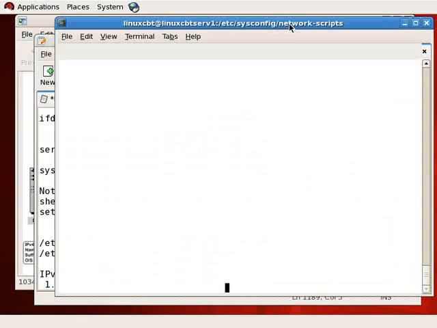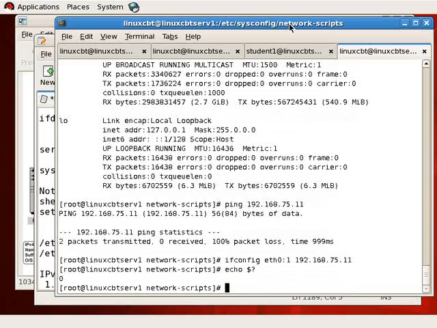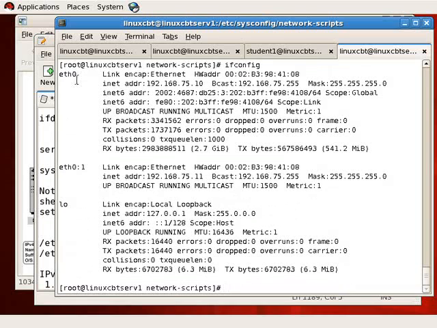So .11 will be the alias that we assign, and the kernel will make the system and its services available using this alias. We'll go ahead and paste, echo the exit status, and then clear screen and rerun ifconfig, where you'll now see, in addition to the original ETH0, ETH0:1, which is an alias interface, which can be referenced.